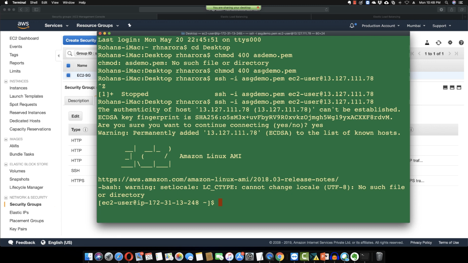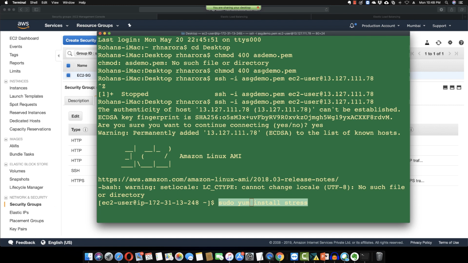Connect it. Then I run 2 commands to bump up the CPU usage of this instance. Sudo yum install stress. Okay, this is 1 command. Let me just correct this command.